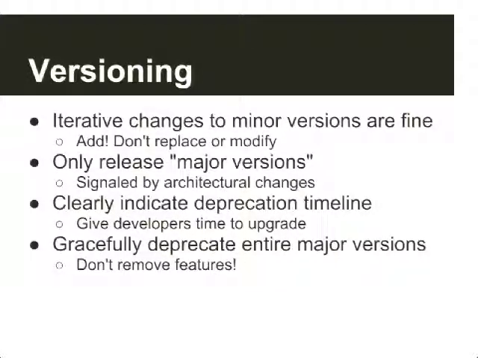If a developer has written an application that is expecting data to be returned in a specific format, and suddenly you change that on them, their entire application is going to break. So if you want to change the way your entire application or your entire API functions, just simply plan to release a new version. And when you plan to release a new version, which should be signaled by some sort of architectural change to the entire API, indicate to developers when the deprecation timeline will take place. So Twitter recently did this, where they gave everybody about, I think, 12 months to move from one version of their API to the next.